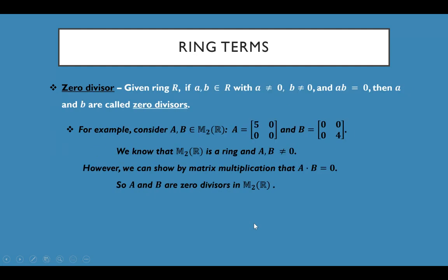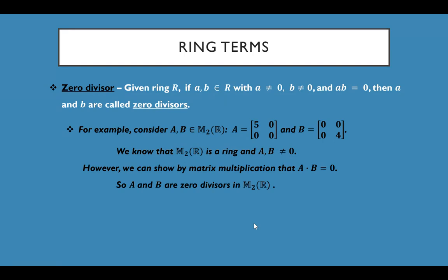And the final term that we're going to talk about before we move forward is the idea of a zero divisor. And we learn in high school algebra that if you multiply 2 numbers together and the product is 0, that must mean that one of those numbers was 0. That's the only way you can multiply 2 numbers and get 0 in many number systems. However, that's not entirely true in every set.